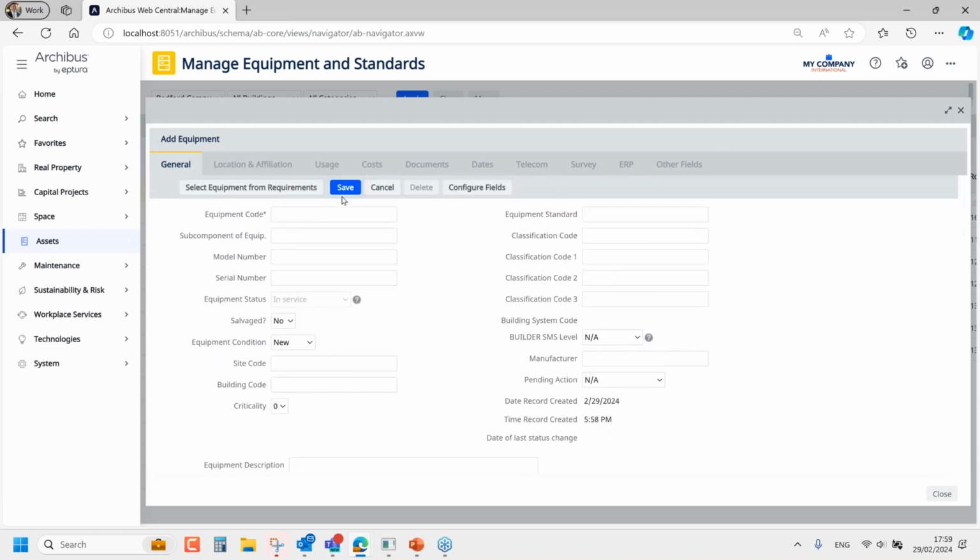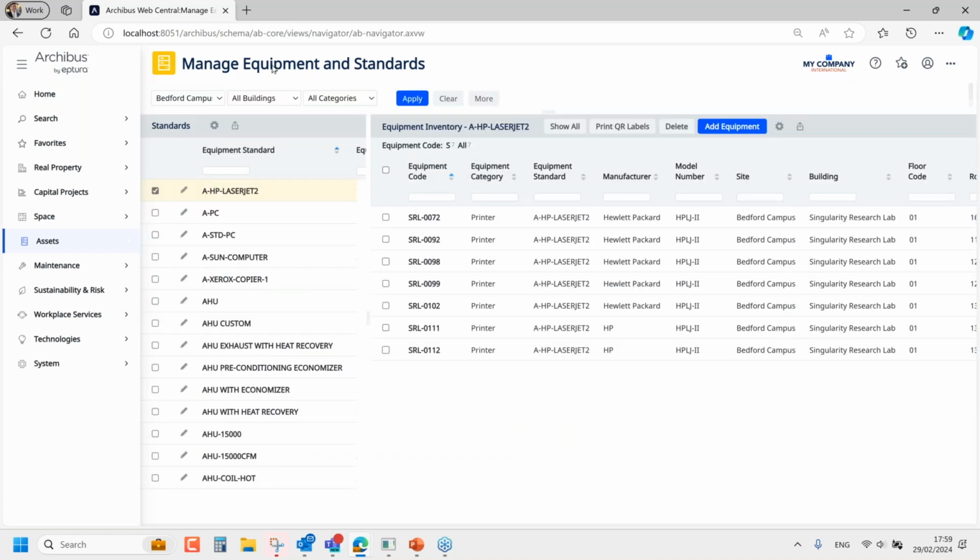But basically, only do what you need. This is the key about asset management in Archibus. Only focus on the customer, focus on your management and what the reporting requirements are, and then focus on operationally what information do you need to go out and do your job and maintain these assets every single day. And those are the 3 steps you kind of want to take to set up your equipment.